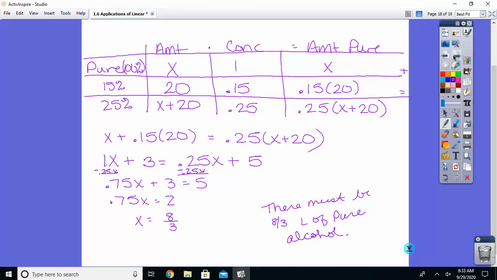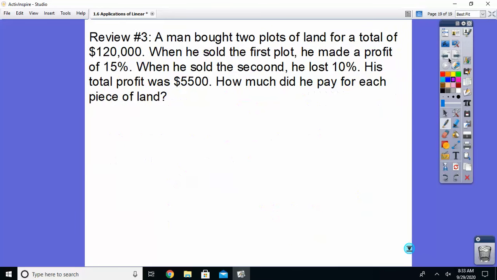One last review problem then. Take a second and see if you can set this one up. So don't try solving anything yet. We'll talk about it and make sure you're on the right track first, but take a second and start it. So we know it's an interest problem. It's a little bit different than interest because it talks about profit. It doesn't necessarily say the word interest in it, but we can do it the same way.